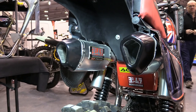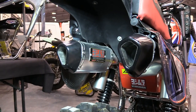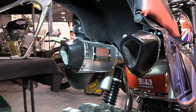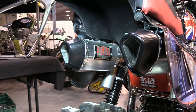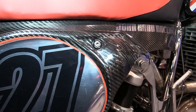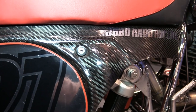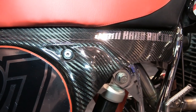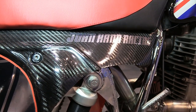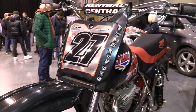But another nice touch on this bike are these twin Yoshimura exhausts on either side of the bike, and again, these pipes are top of the range, and I'll bet that they sound fantastic when that Honda motor gets fired up. And once more, more John Hand exotica fitted to this bike with these carbon fibre side panels. Certainly no Mickey Mouse plastic on this bike, just high-tech racing materials.